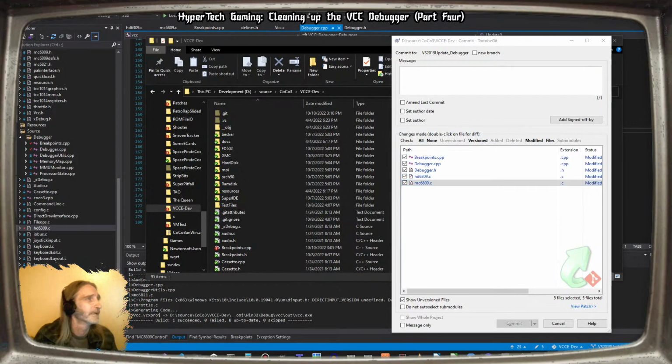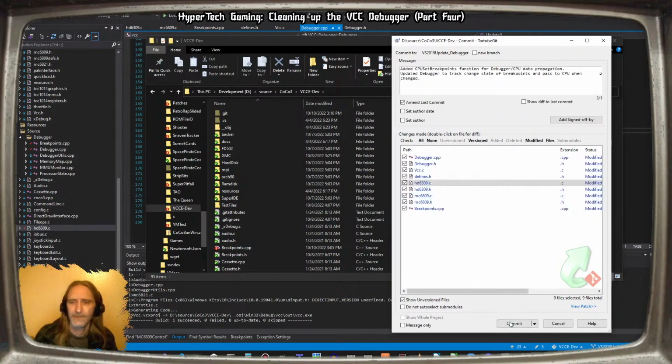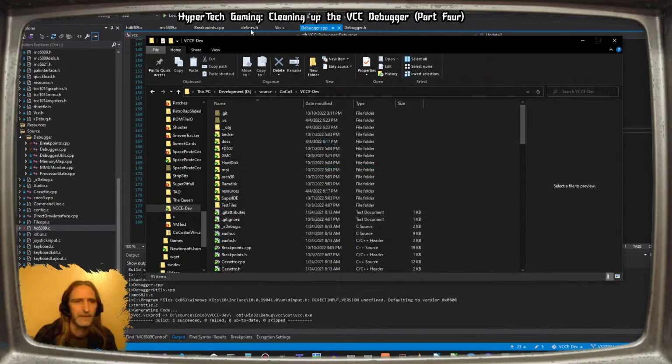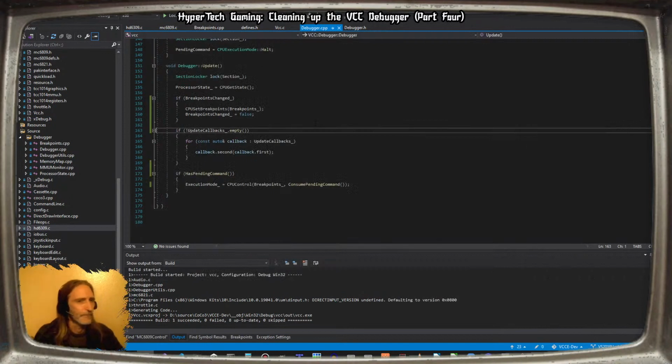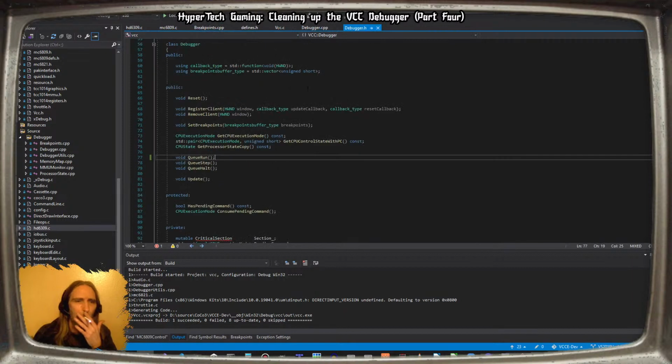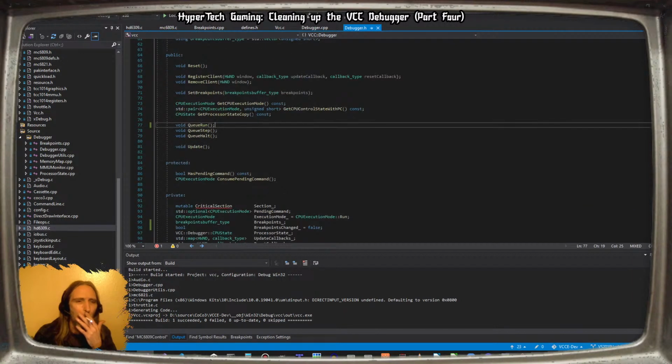All right, and we got that. So we'll just append that to there, and we're good to go. All right, so let's go back. Yeah, queue halt. These right here are just for the UI, so I'll address that later.